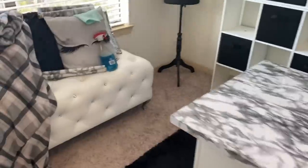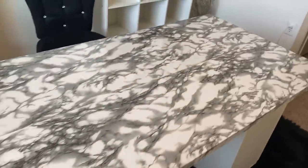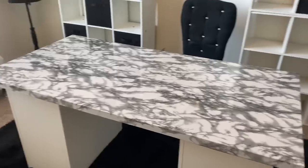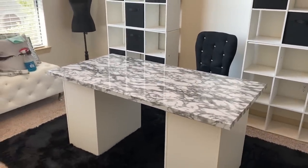And also, I did have some more left over, so it's not a whole lot, but it's enough to do another project. That's why I said I might do a DIY project and make something else in marble. I did see a girl that did a DIY project and she made the outside of her mirror marble, but I really like the black mirror, so let me take that back. I'm not doing it. Let's be honest. This is all you're going to get. But yes, it turned out so beautiful.